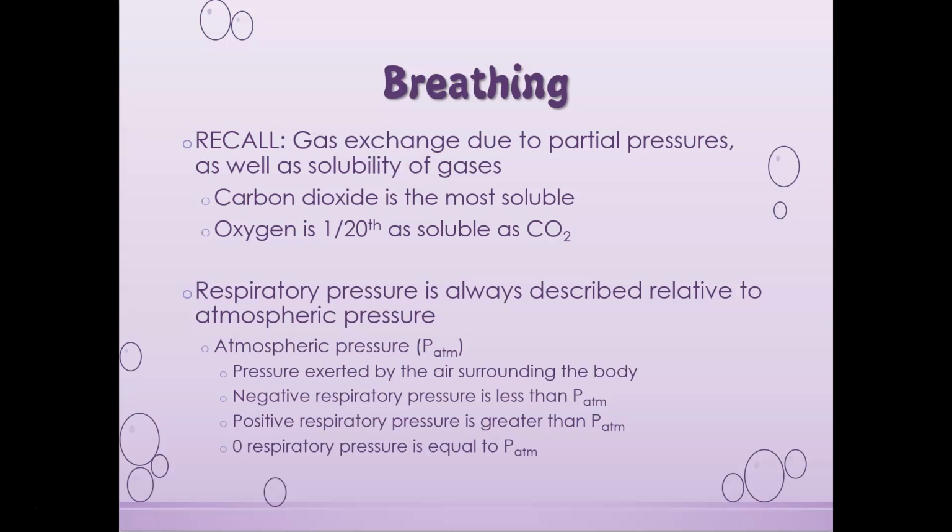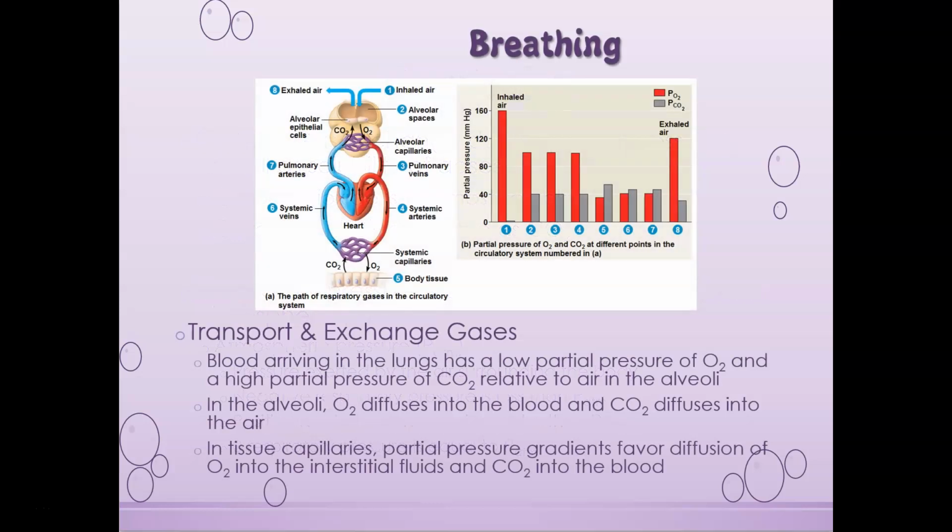So think of that partial pressure just like we would talk about a concentration gradient. It's passive transport, and so those gases are going to move from where they are at a higher pressure to where they're going to be at a lower pressure. When we look at the transport of those gases, you've got blood coming to your lungs that has a low partial pressure for oxygen, a low concentration. If that makes more sense to you, then think about it that way. It's fine, at least for our purposes. So it's low partial pressure in your blood, but it's high partial pressure for the CO2.